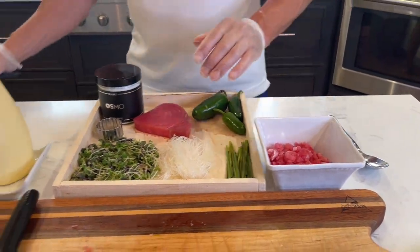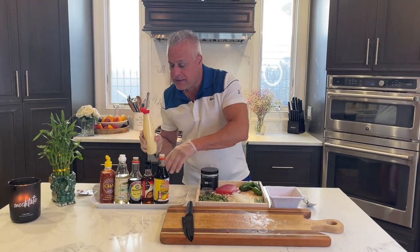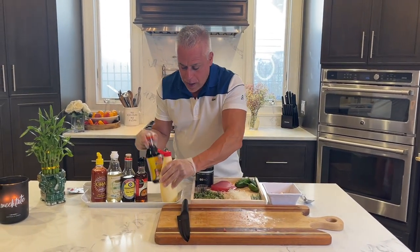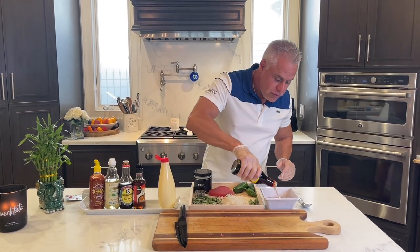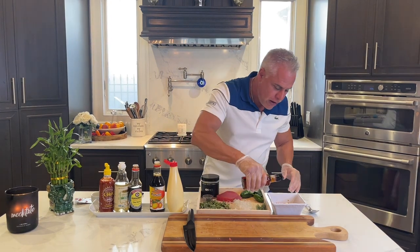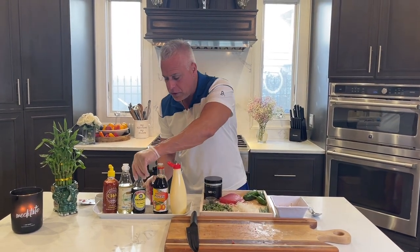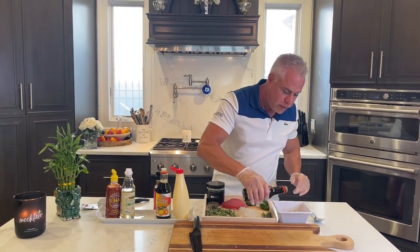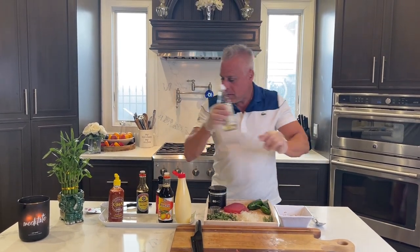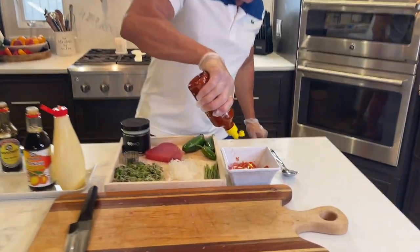Put it in there. Now I'm going to use all my spices — this is all you're going to need right now. Got the kewpie mayo. Got the ponzu — a lot. Just a little sesame oil, just a drop. Oops, not too much. We got the soy — you know, a little soy goes in there. Drop of this rice vinegar.